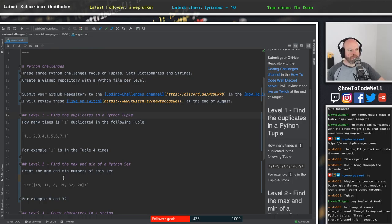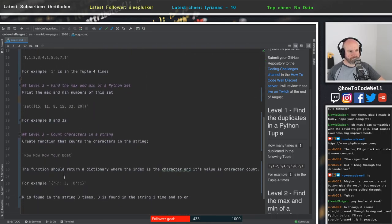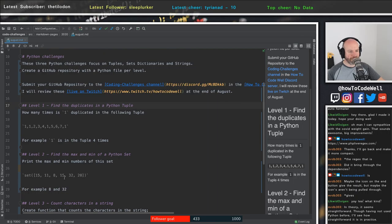And I kind of done this. I mean, I could have gone a little bit further with this. There's only three levels here. I could have gone much further. But I thought, because we haven't done Python before, this is a gentle way in. And what I would love is for people on the Discord server who have just done one language, say PHP for the back end or JavaScript, to get a feel for how other programming languages do these things.